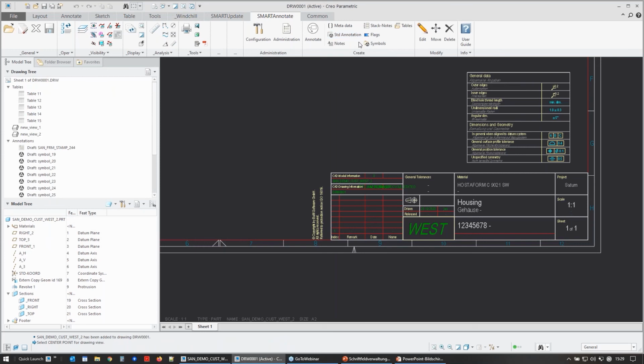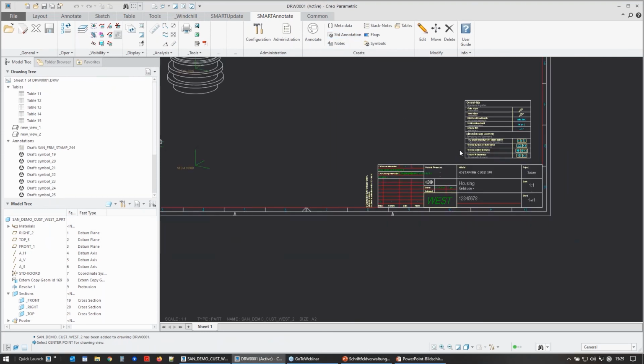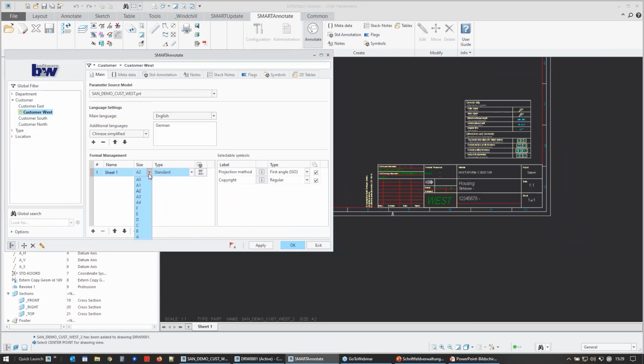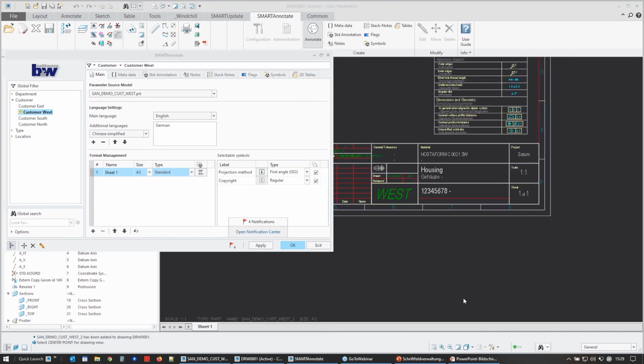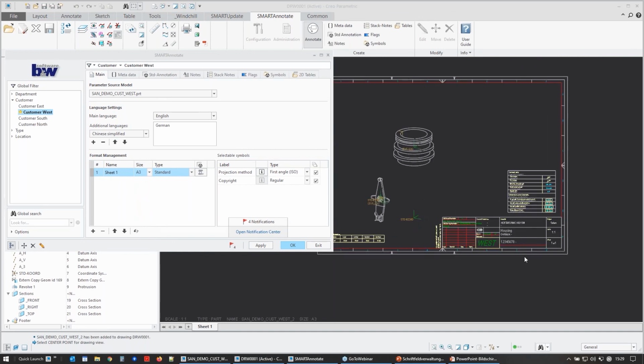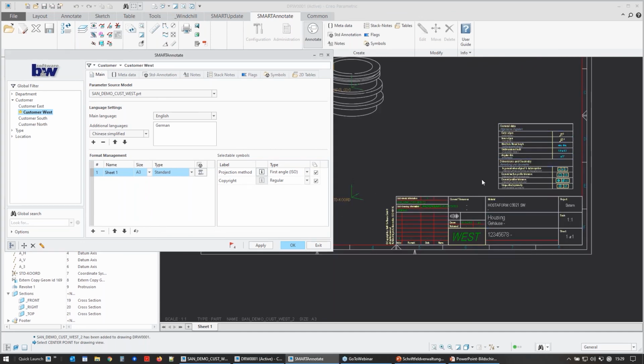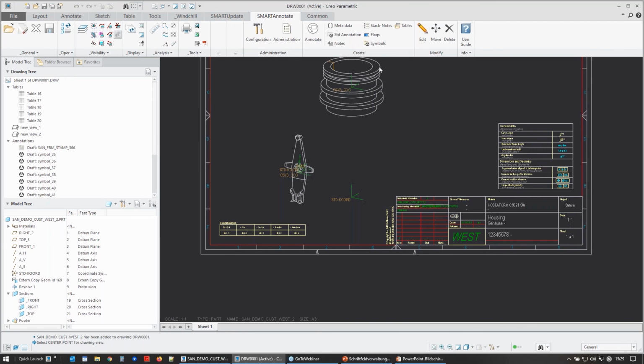Finally, the last thing I want to show here in the user mode is very easy. I want to show how simple it is to change the format size. Changing from A2 to A3, apply everything, new format, and even the notes have changed their space here. Everything looks fine to me, and I can continue working with the new size here. So the last thing in the live demo will be a quick look into the administration dialog.